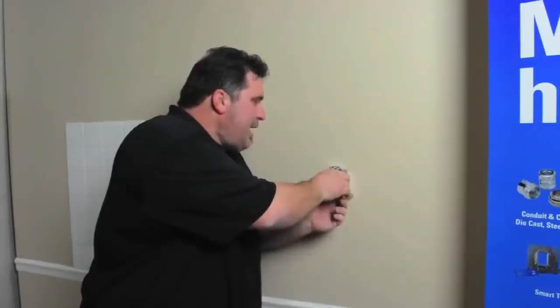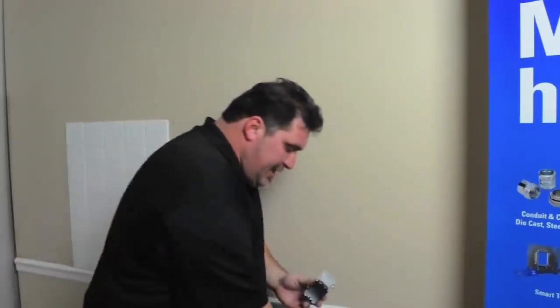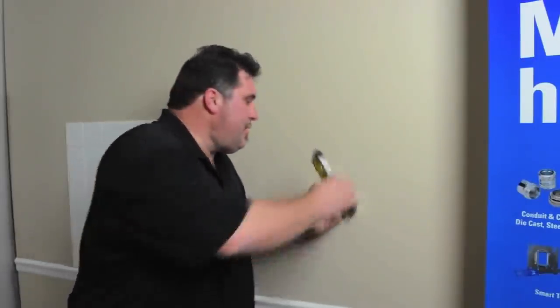Tracer Tool is a perfect trace out of a metal old workbox. In the past, whenever we've installed a metal old workbox, we've had to use the box itself for the trace out. This causes two problems. Number one, I have to put the metal box right on the painted wall, and this causes marring and scarring of the paint. Number two is, to get this level, I must use a torpedo level.